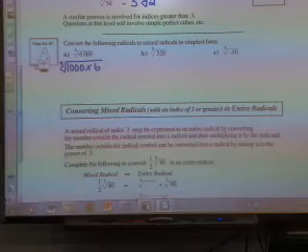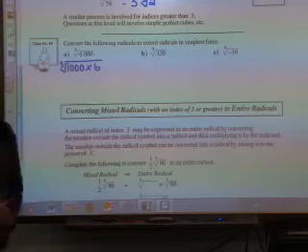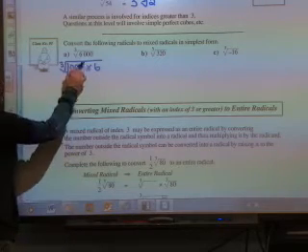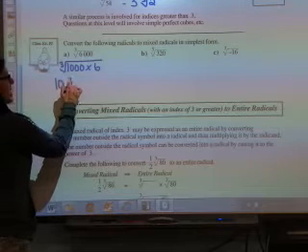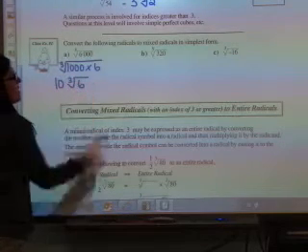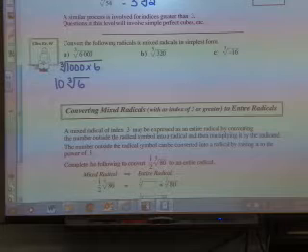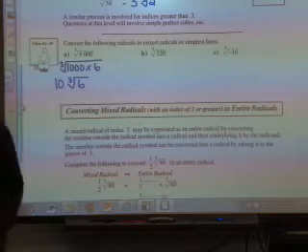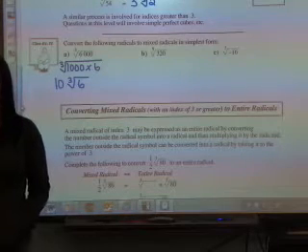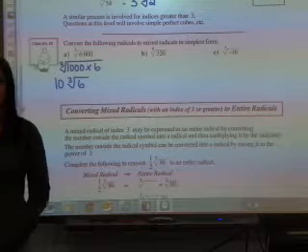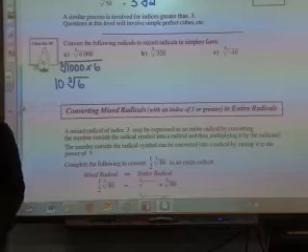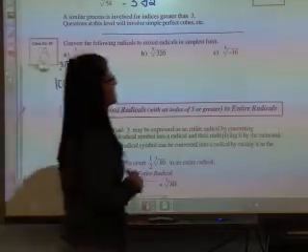6. Okay. I generally put my perfect cube number first. What is the cubed root of 1,000? 10. So I get 10 times the cubed root of 6. The only other thing that I should check is, could I divide 6 by one of those perfect cube numbers? I want to make sure that 6 is the simplest radical that I could have. And it is.